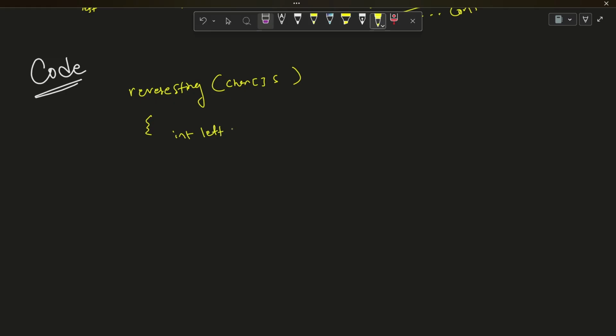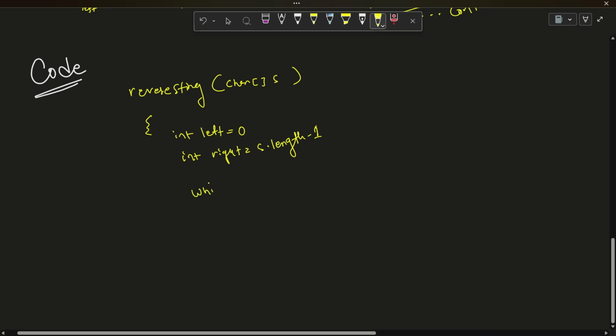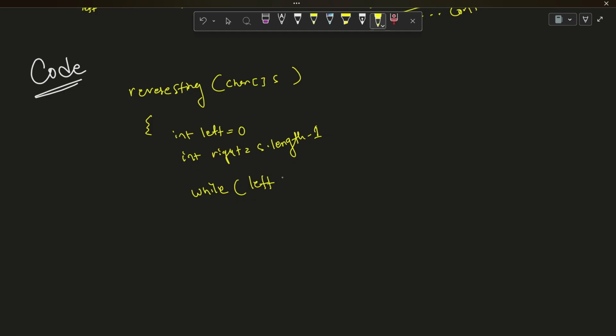Left equal to 0 and right equal to s dot length minus 1. Now we will start the loop while left is less than right.